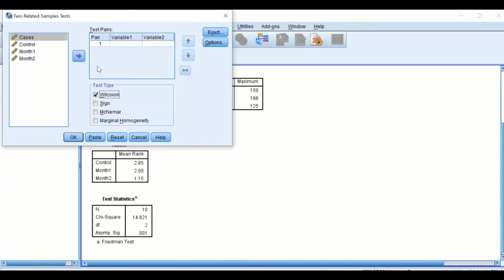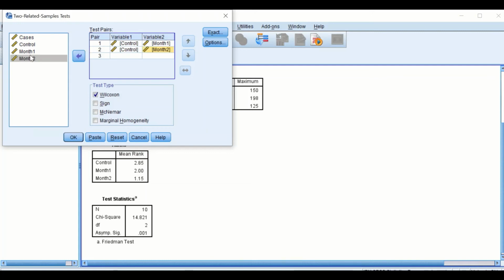So what does this test do? It will compare the variable between control and 1 month, control and 2 months, and then 1 month and 2 months. To do that, we click on control and then I want to compare control to month 1. Click on it. And then again, I want to compare control to 2 months.